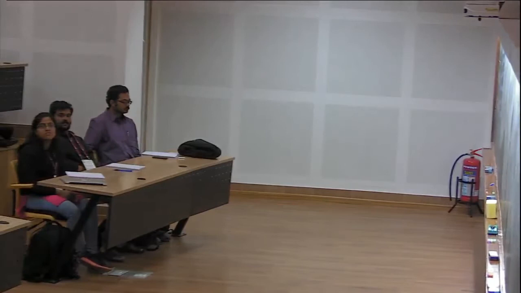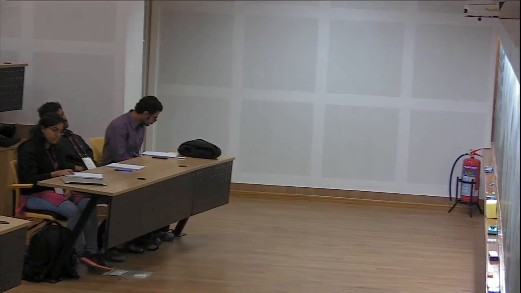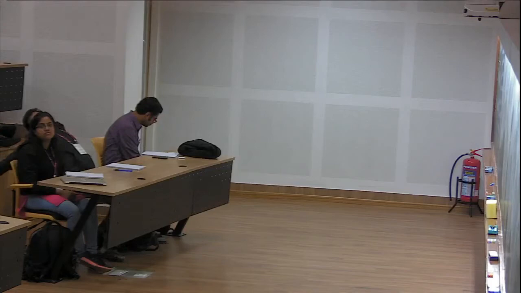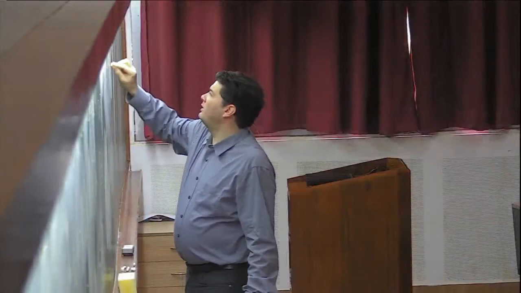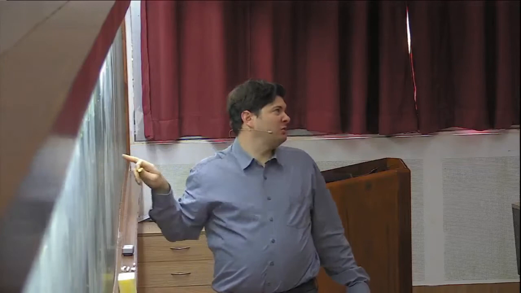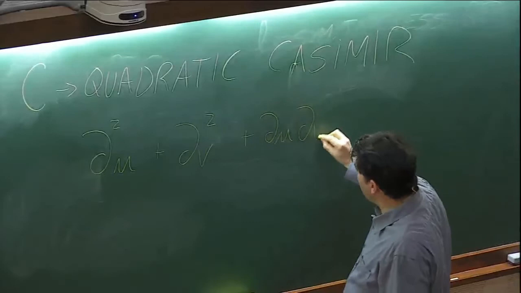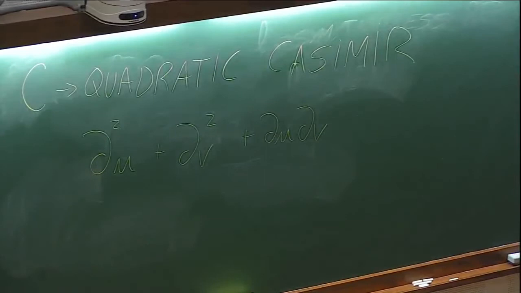So this C is called quadratic Casimir. Sorry about that. And it's a quadratic operator. I don't remember by heart, but it has like the second derivative of U plus the second derivative of V, with functions of U and V, some polynomials of U and V, plus the UdV. So it's a quadratic operator in U and V, with derivatives in U and V. Absolutely. And it's the Casimir of the conformal algebra. Yes. But it's very explicit. I have it in Mathematica, but I can give it to you.